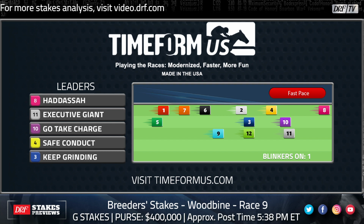Yeah, I didn't love his race last time. That was only his second start on turf, and it was cutting all the way back to a mile. He came around to the outside. Artie Storm, who outfinished him for second, stayed towards the inside and maybe caught a little traffic. I don't know. I didn't love that race, Dan, but I did like his Queen's Plate, and I do think he has a real chance to rebound here.